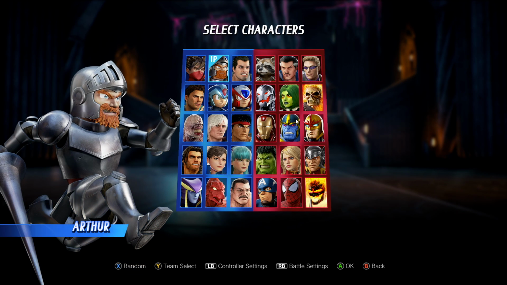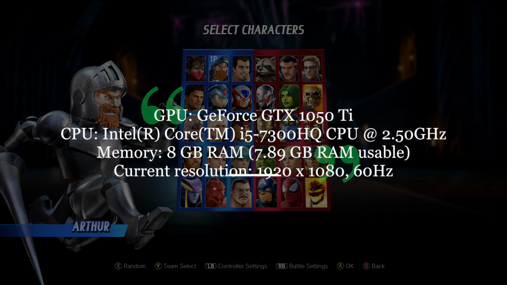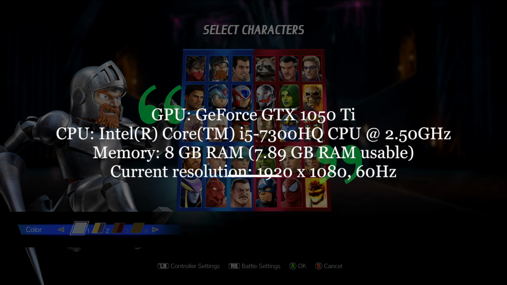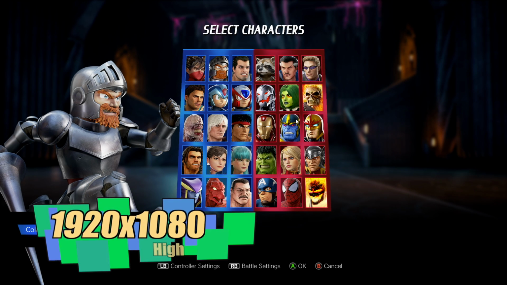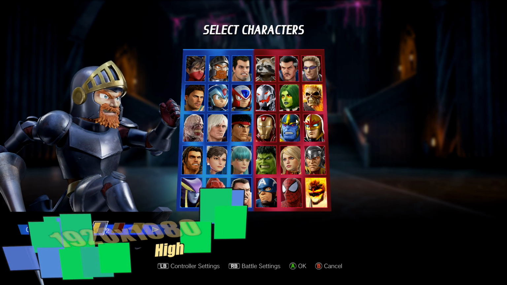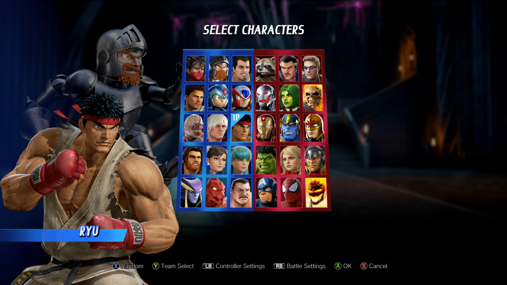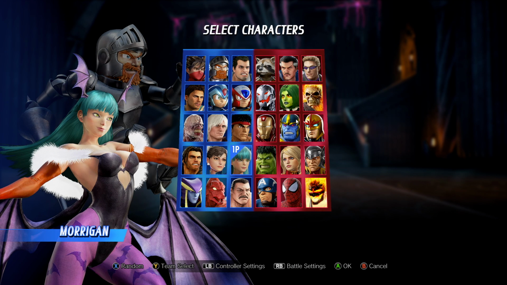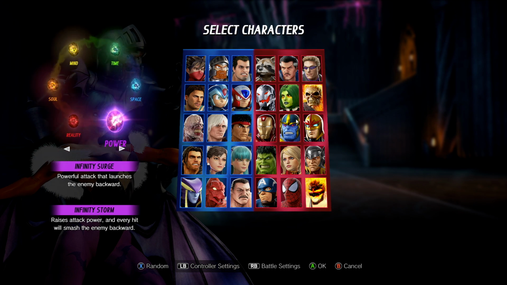And we are playing on the Acer Nitro 5, with the preset of high across the board, with the resolution of 1920 by 1080. Let me just pick some colors and pick a person and... All right, so we can start.